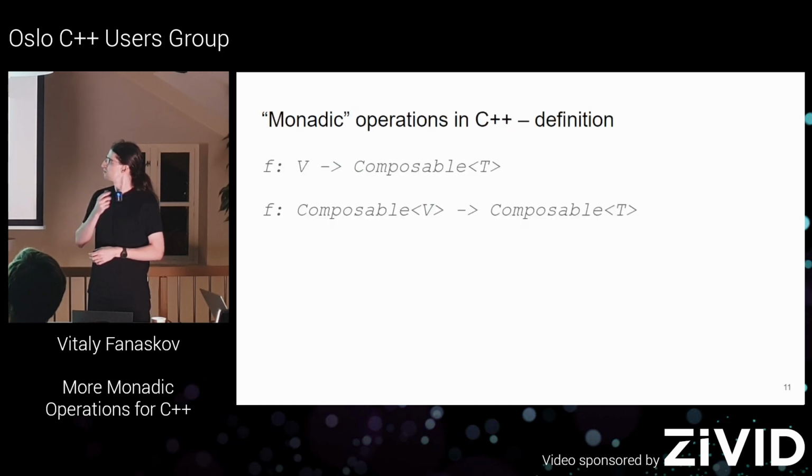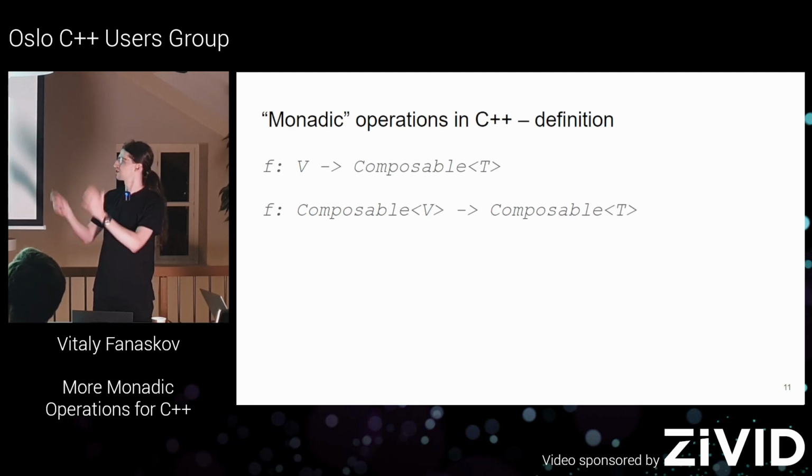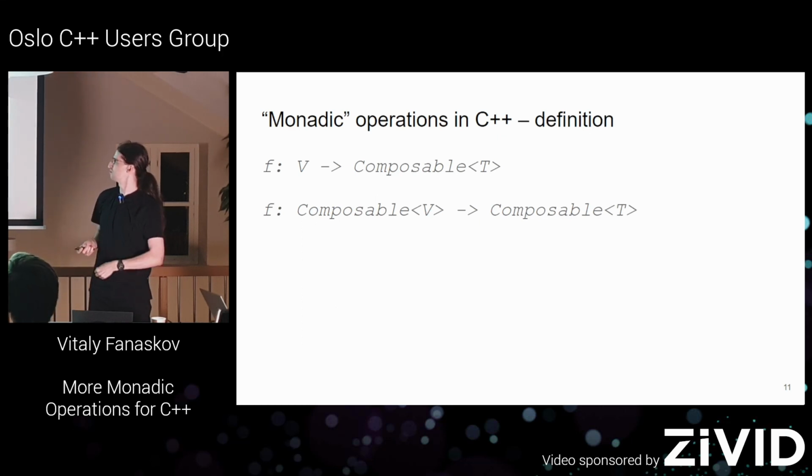So now we can probably better define monadic operations for C++: probably any function object from some value to a composable something, or from composable to composable. That should be monadic operations for C++. And if it matches at least one of these laws, we can consider it monadic. After all, no other laws are checked during compile time, nor guaranteed. Basically, all functions you supply should satisfy one of those two. Either it returns a composable something, like another std::optional or another std::expected, or it's wrapped for you, quite implicitly.